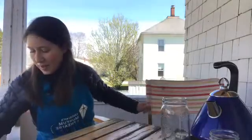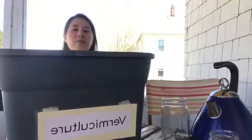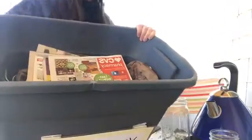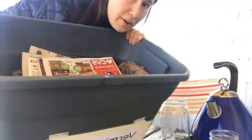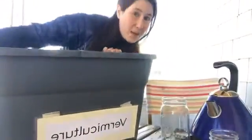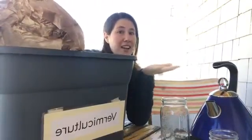Here they are. We've got our bin here. I'm going to bring it up. Oh, a little heavy. Here's our vermiculture bin. So we're going to take a look inside. I'm going to point it forward and step up so you can see. For those of you who have been around in past weeks, you'll remember that we keep newspaper on top of our worm bin to keep it dark and to keep the sun out. We're going to talk in just a minute about one of the reasons why that's so important for our worms. And we also have this plastic bag which helps keep the water in the worm bin. We'll talk again about why that's so important when we talk about the water cycle.